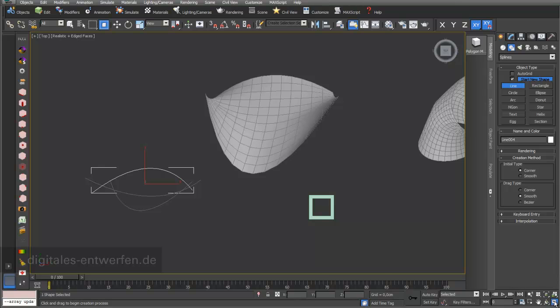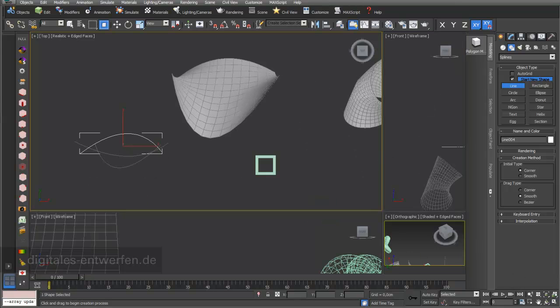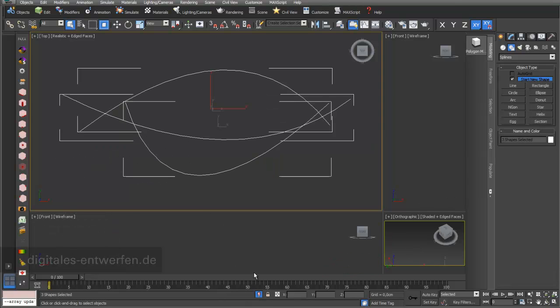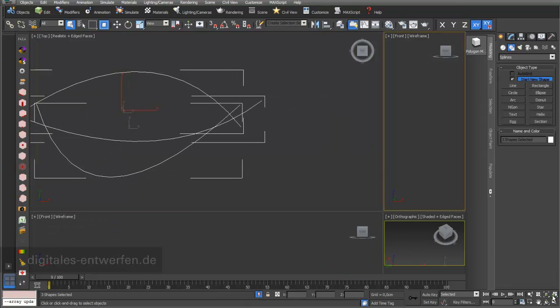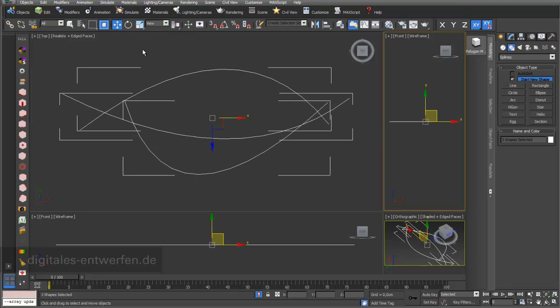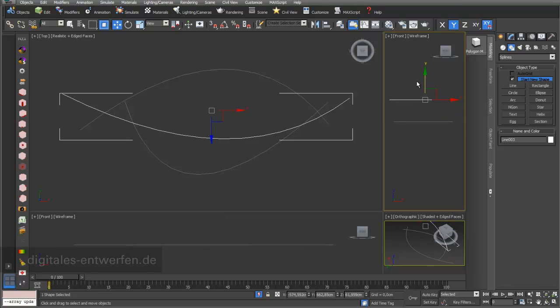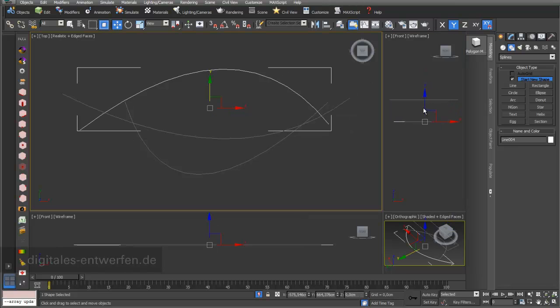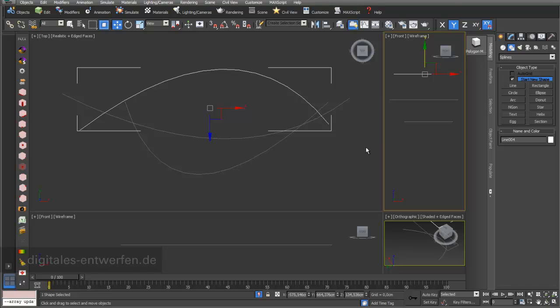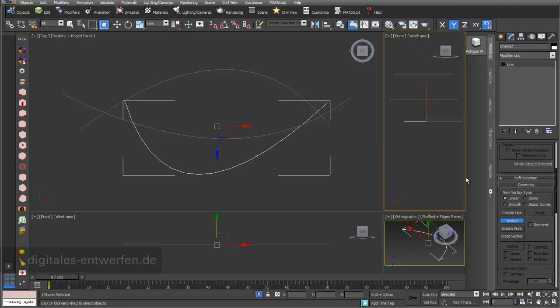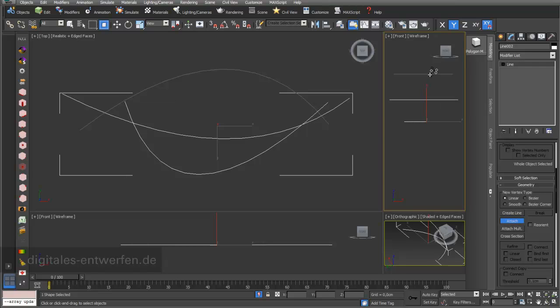Next step, I go into my front view, probably say isolate selection so I can see a little bit better. I choose my second line and move it up a little bit, and my third line and move it on top of all of them. If I then choose my first line and go into attach and attach these two, then they're all attached in one shape.